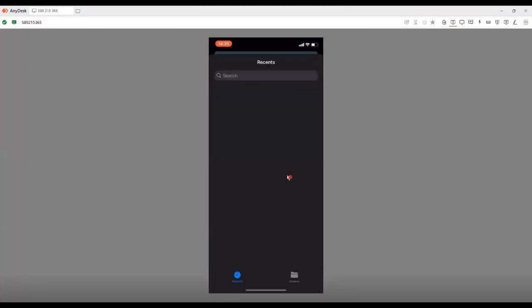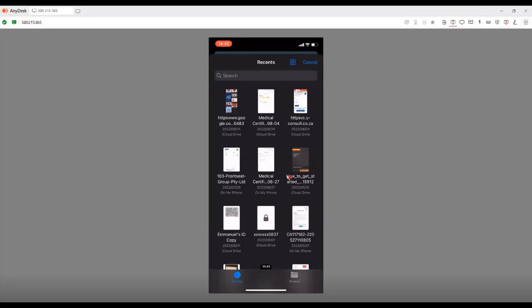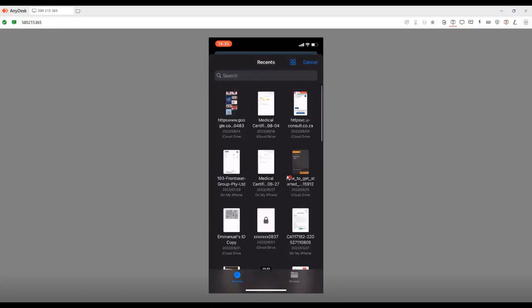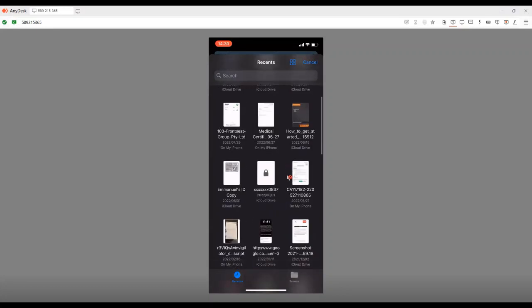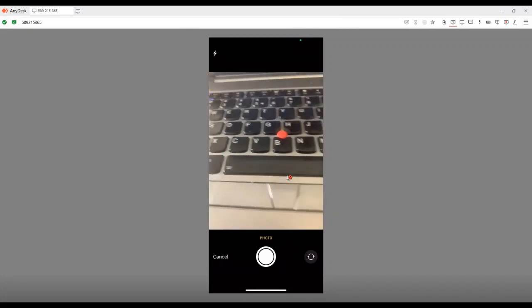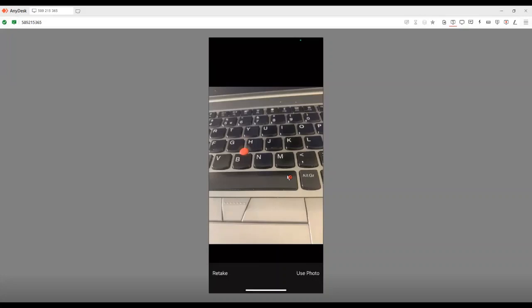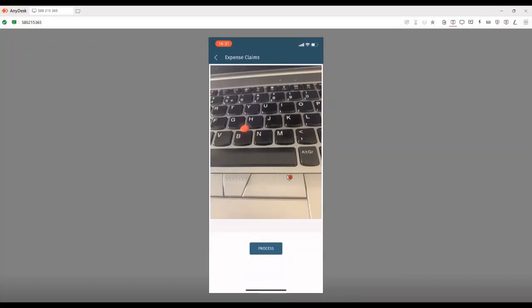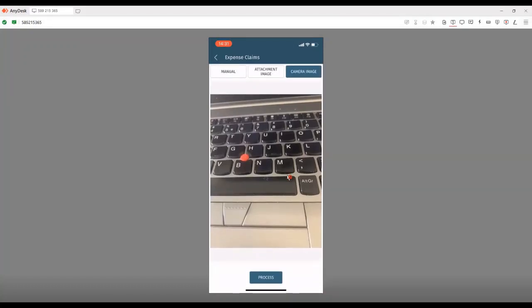Oh, you can attach an image. Well, I don't have any image to attach now, but you can also do it by attaching an image, or you can take a picture and press on process.